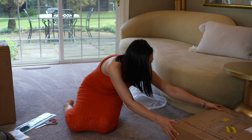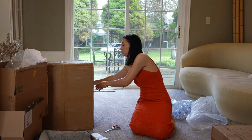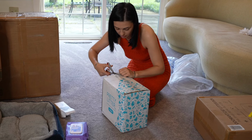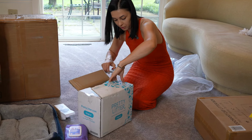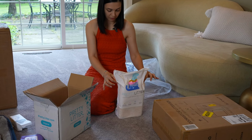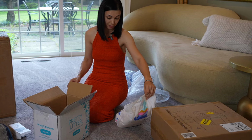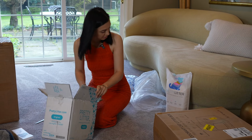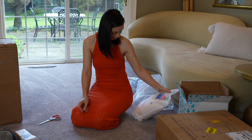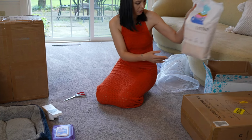Okay, this is the cat litter box, which I'm not sure I'm going to install right now. First of all, what I want to show you is the litter sand that I found on Instagram, and apparently it's a bit more special than the rest of them because it's silicone, it's not actual sand. So it's like granules of silicon. And it says refresh monthly. So I should have enough for quite a while, because I have two bags in this box. It says that it's odor control and health indicator. Oh, health indicator, that's interesting. Lasts all month. So it looks like that. Looks like Himalayan salt. We'll see.